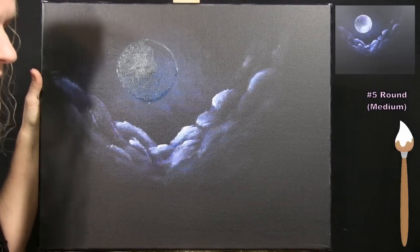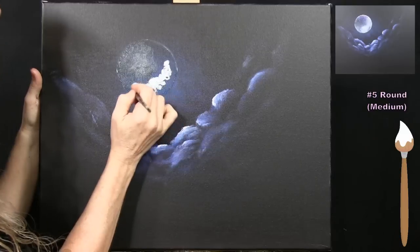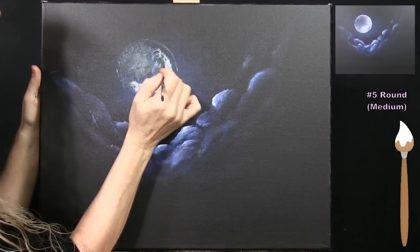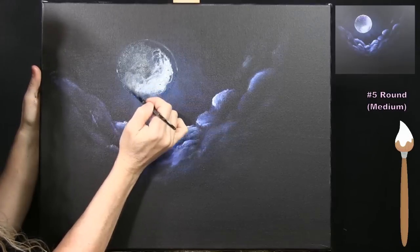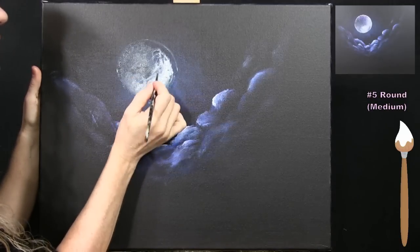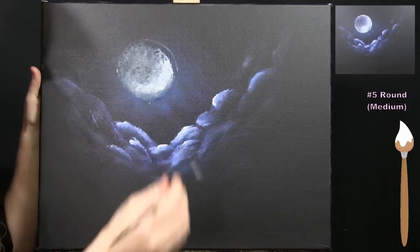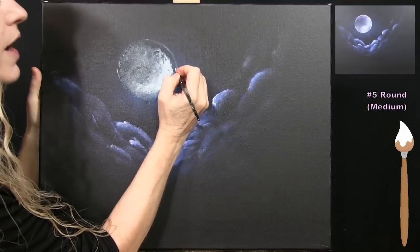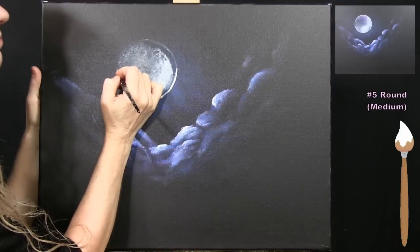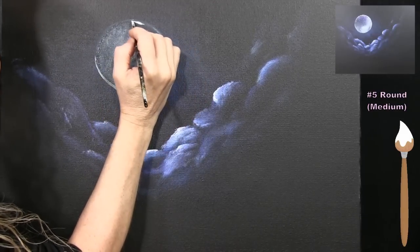I'm wiping my brush off on my paper towel, and I'm picking up a little bit more white paint right now because I do want some areas to be pretty darn bright on my moon, but I don't want it to be 100% white. So I'm just using the white right now and spinning it around so I've got these circular type of marks. I don't want them to necessarily look like circles per se, but what it's doing is giving me these softer curved edges to my marks, so that they look more like the ground on the moon's surface, as opposed to just jagged mountains or anything like that. So I'm just giving it a softer appearance.